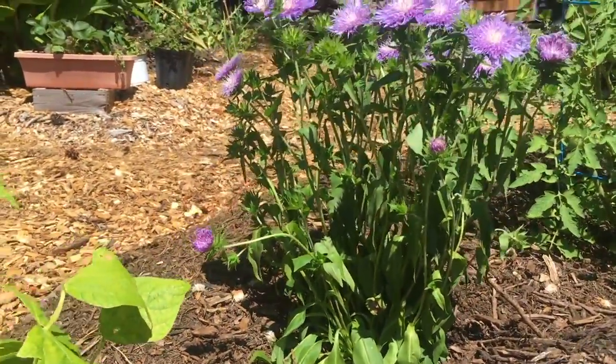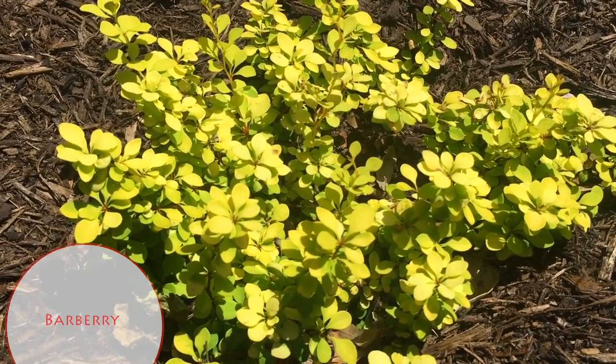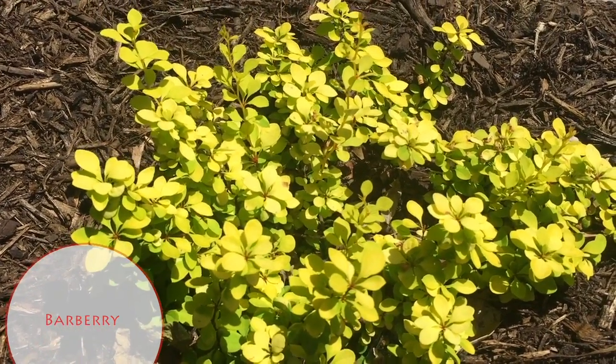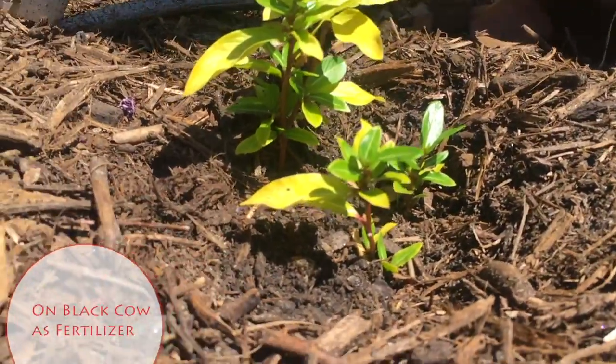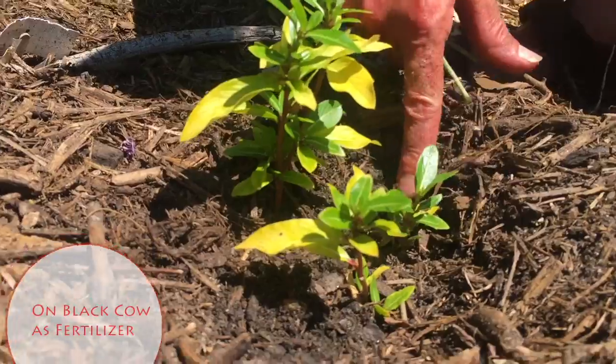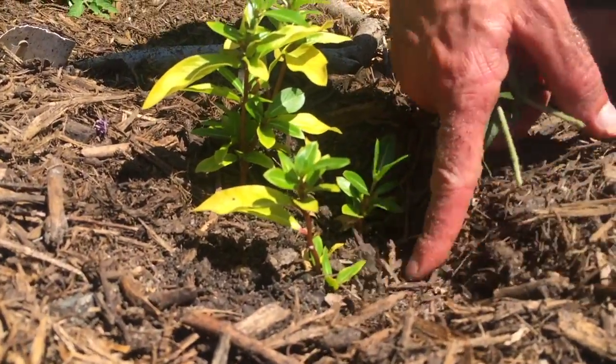Yeah, we'll keep going. Barberry. We'll leave it. It's a slow grower, but it's okay. It's totally healthy. This guy here had yellow leaves, and then I put black cow at the base, and it's greening up. There you go. I think that would be your best fertilizer, using something like black cow.